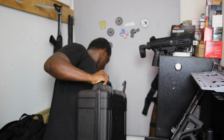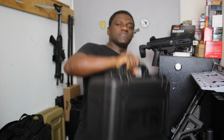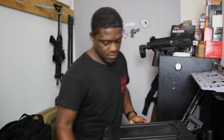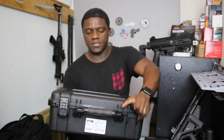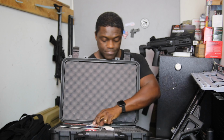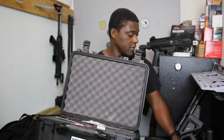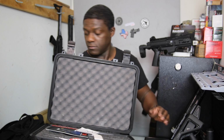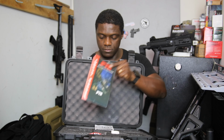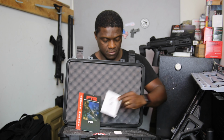Look, this guy. Okay. So it comes with this big case. PTR in the front. I don't know if you can see it, but it's a big case, right? Remember, there were no brakes when it came. So it has the end cap, which I've shown you somewhere here. I don't remember where I put it. It has the manual. I did put my brochure from the SB Tactical here.